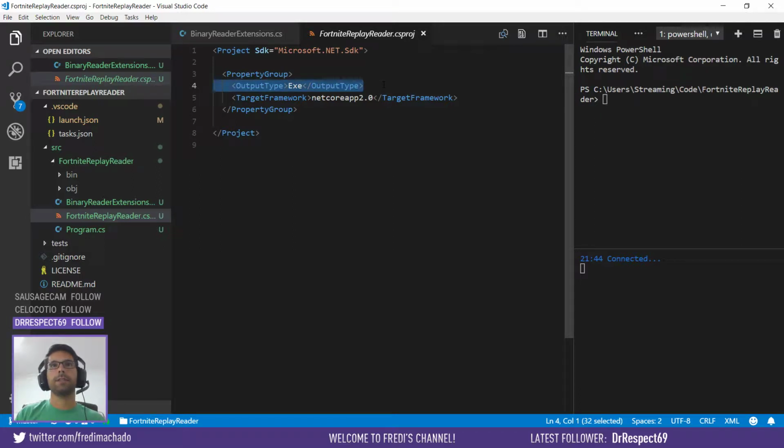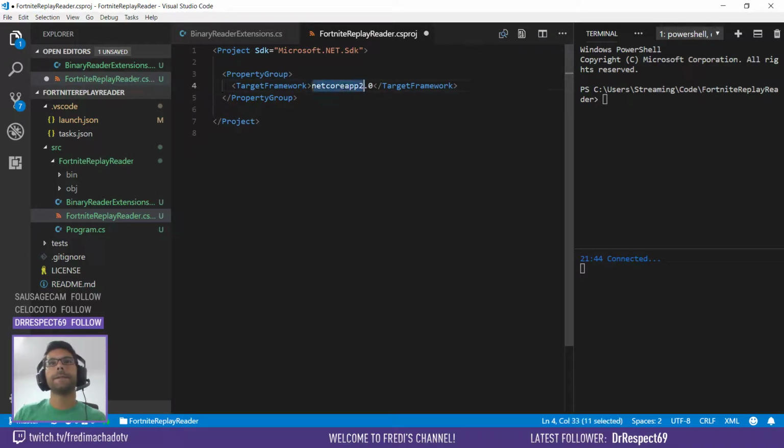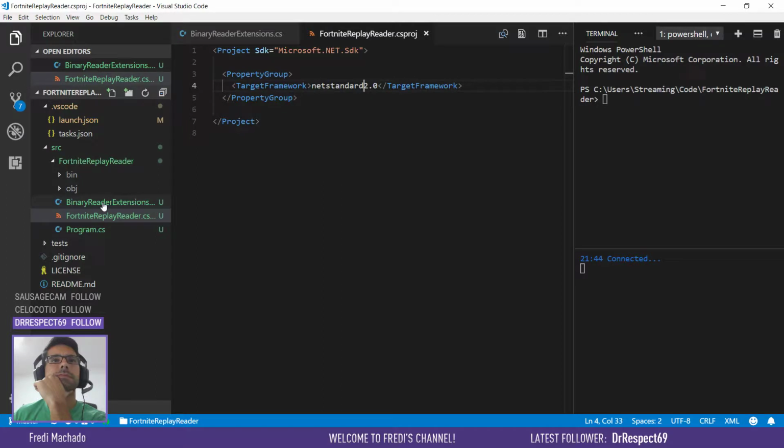This is not an exe anymore, and this is going to use the netstandard. Okay, should be good.